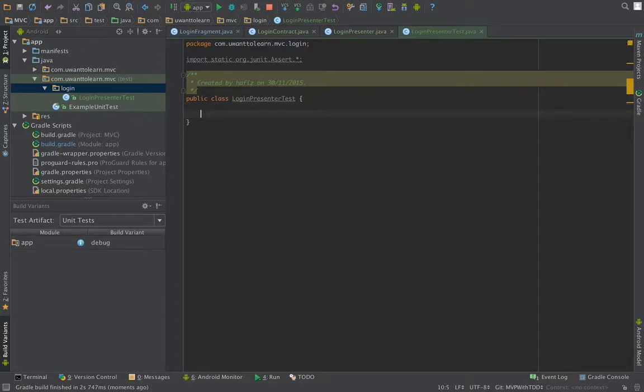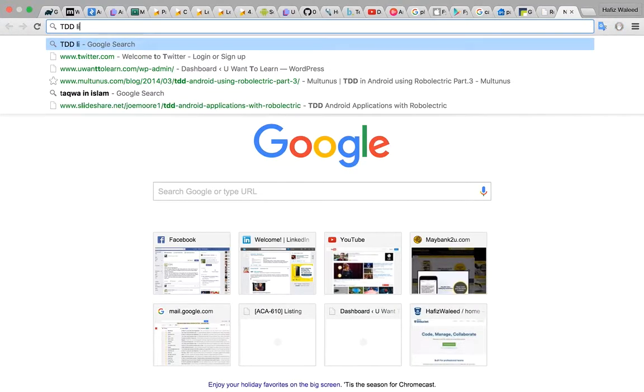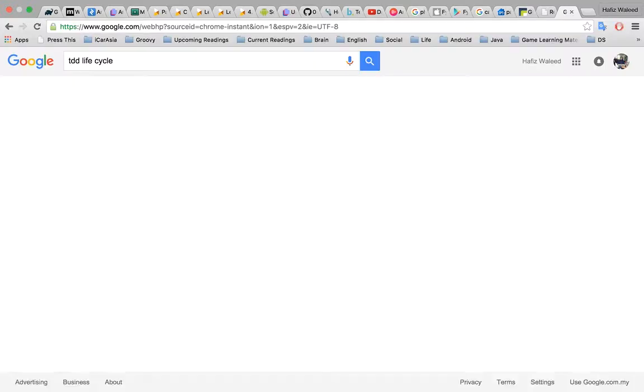Now, because we are going with test driven development, first I need to write a test, and after that I need to check whether it is working or not. It's the red green life cycle. If you know about it, there is a simple TDD life cycle.